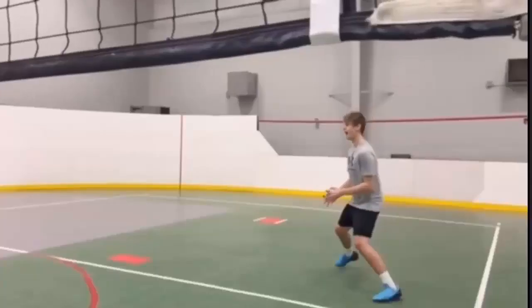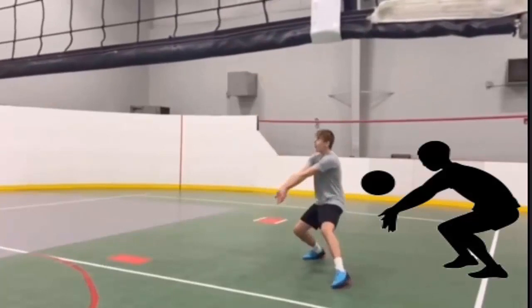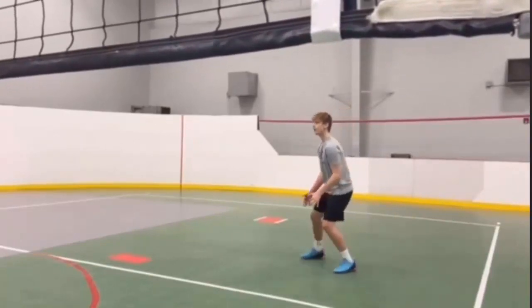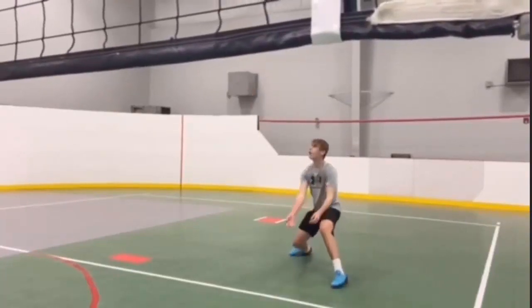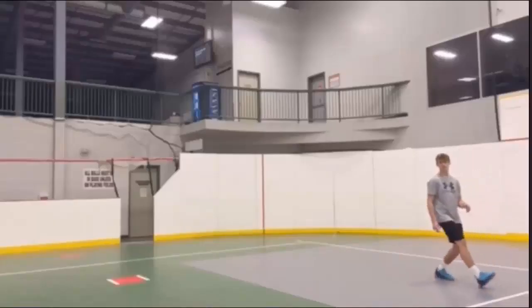Both you and Keegan both do that where you duck your head down. This is a nice body position, you see it, but your arms are too low — your arms are down between your legs. You can't have your arms that low because the only way you can pass it is by pulling the arms away from your body. You need to get your arms out in front of you. This is a really nice around it, you got around it square, but it didn't really hit your arms, it hit more of your hands.